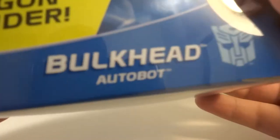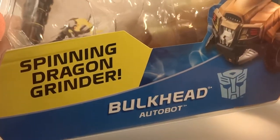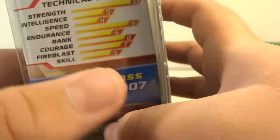This is part of the second wave. Bulkhead — nice picture of the vehicle, spinning dragon grinder, pretty interesting. You get a nice picture of the PredaCon, just like always. I wish that they would actually do art of the character — it makes it easier to flip through on the shelves. There's a nice picture of him, you got his stats, 10 on strength, and decent stats, they're pretty spread out.